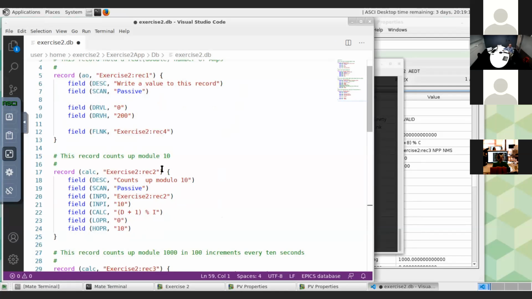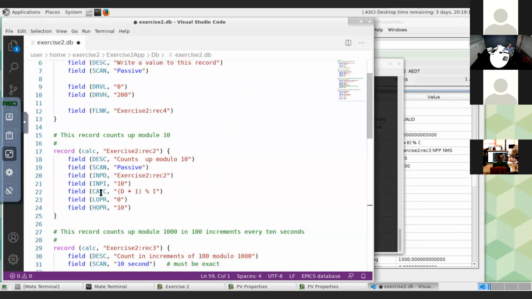So record 2, I used input D just because I could, rather than A and B. And the modulo value, I made input I 10. Oh, hang on, I see what I've done. I've been caught out by the capital letter, capital R instead of the lowercase r when I've got record 2.